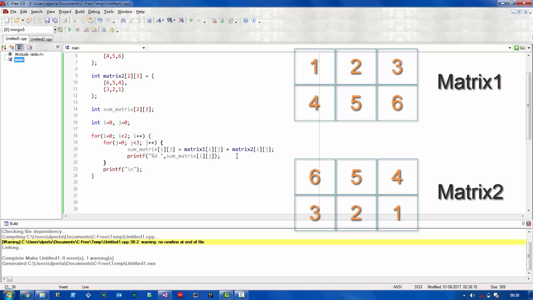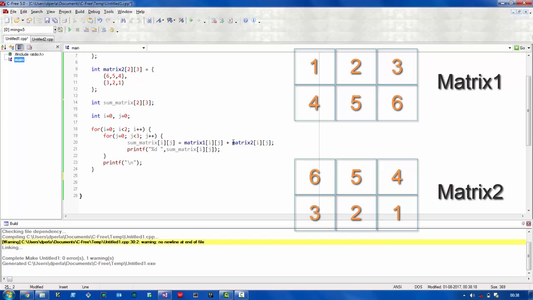We have seen how you create two-dimensional arrays. We have also seen how we can access the values, and how to create a completely new matrix out of existing matrices. We've already seen how we can do addition and subtraction. Multiplication, on the other hand, if you know from your high school mathematics, is different from addition and subtraction. So I'm not going to show you how matrix multiplication is done, but I would like you to try that, and I will give that as an exercise for you to try out. So do work on that.